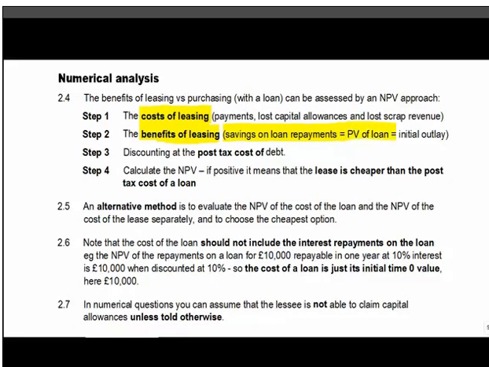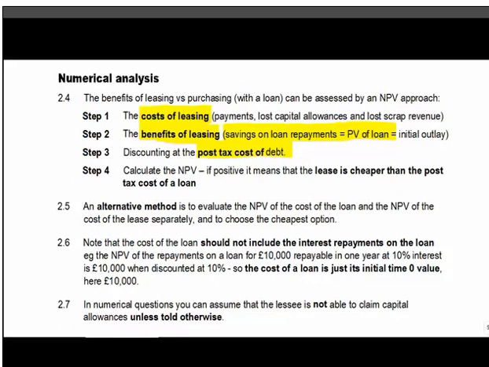So we could assess the potential benefits of leasing by looking at the costs and the benefits, netting off each year and discounting. When we discount leasing cash flows, we're going to discount them at quite a low cost of capital, a cost of debt, post-tax cost of debt. Sometimes when you discount projects, you use a high cost of capital because shareholders will expect a high return to compensate for risk. Project cash flows can be very risky. But the cash flows in step 1 and step 2 will be known with almost complete certainty, and that's why we discount using quite a low cost of capital.